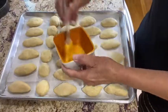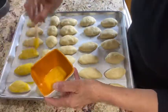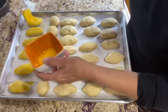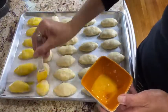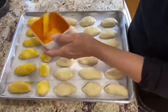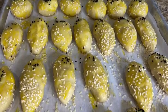So after I finished all my dough shaping, I spread egg yolk on top of it, and then I sprinkled them with some sesame seeds and Nigella seeds. And I bake them at 350 for about 25 minutes. Always check on them until they are golden brown. And then just let them cool.